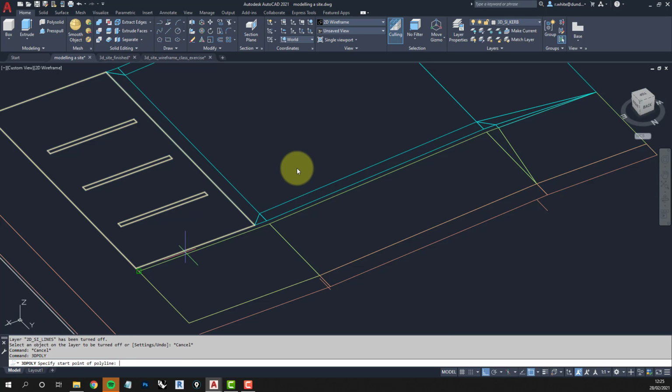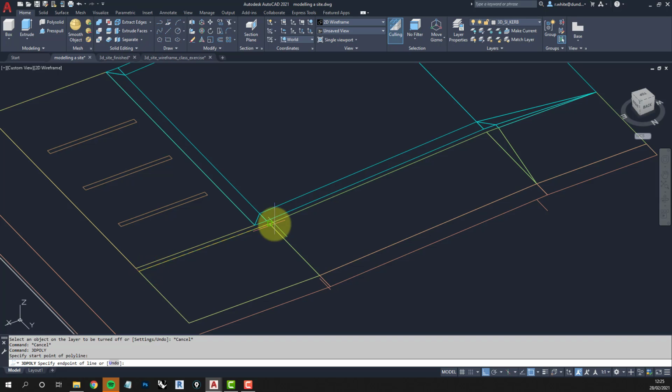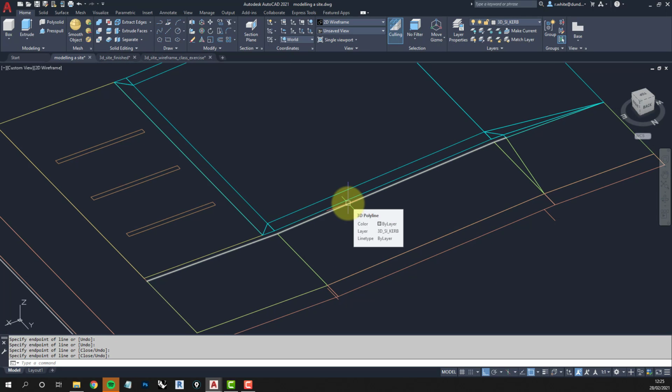So 3D poly, enter, and we'll just draw the one side of the shape. This type of polyline is allowed to change its Z coordinates. So we've got 3D poly there.